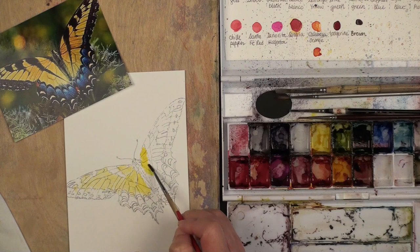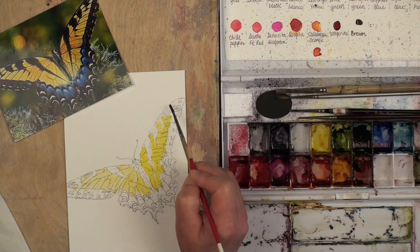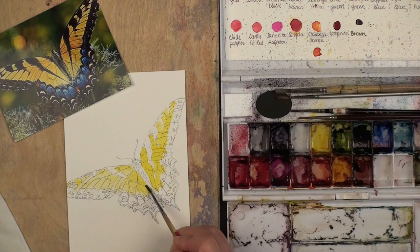And then come in here. And then come in here. And then there's a break in there. And then just come in and get all your yellows in. And then if you want it thicker, you can come back and introduce more color.